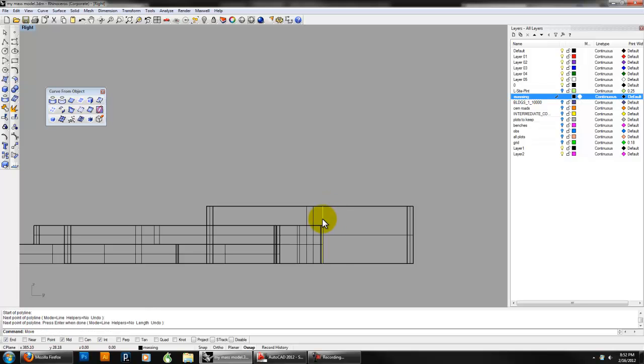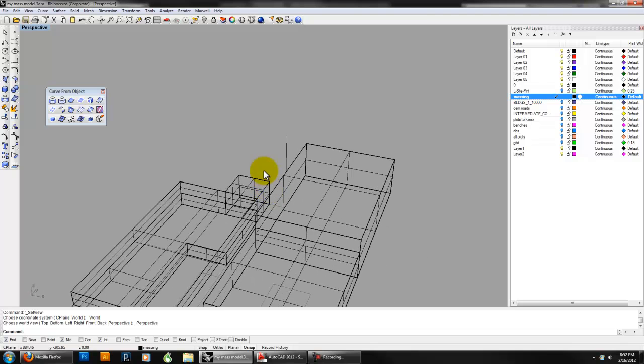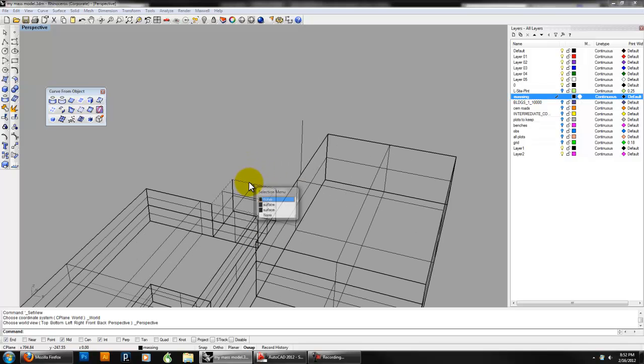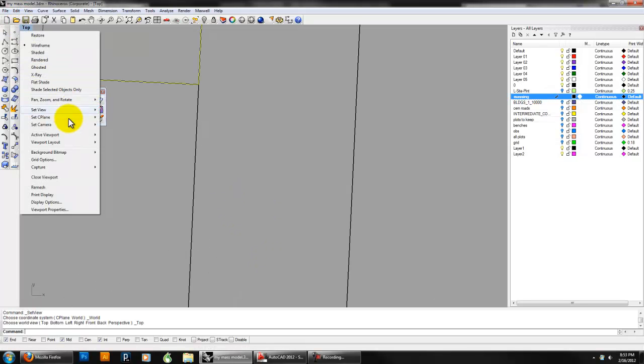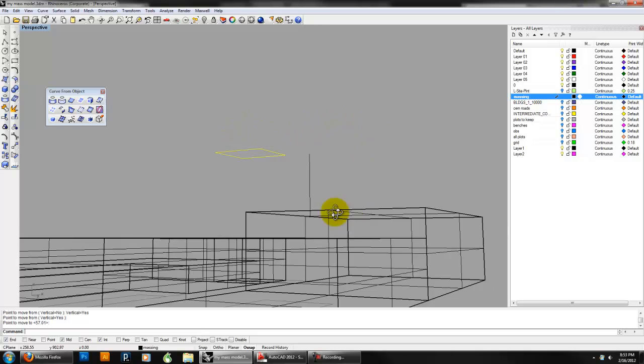I'm going to move it from this point to that point. And I'm going to take this line as a move, vertically, yes. Shoot, I need to be top view. Move, vertically, yes. Click on the point. So I just use that to create a space that's double height.